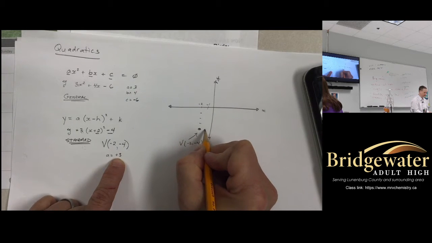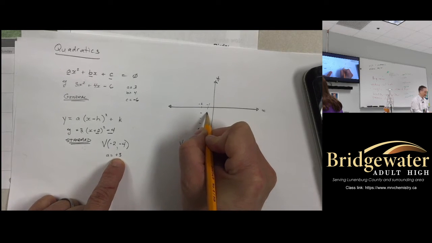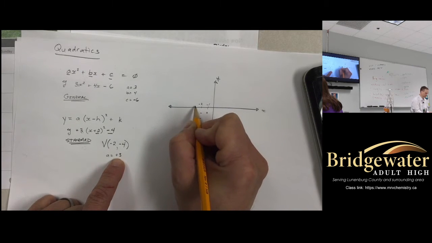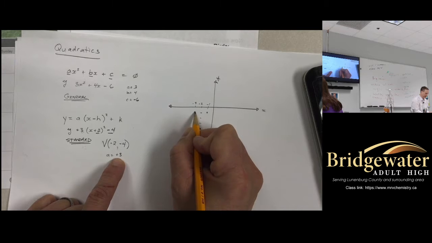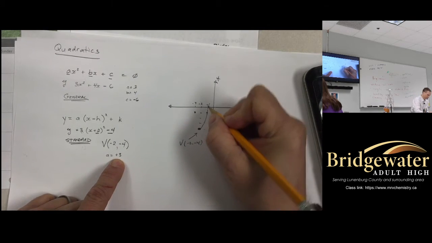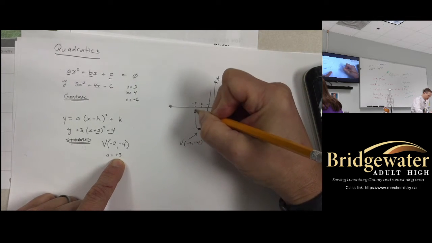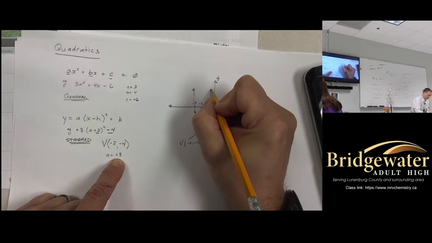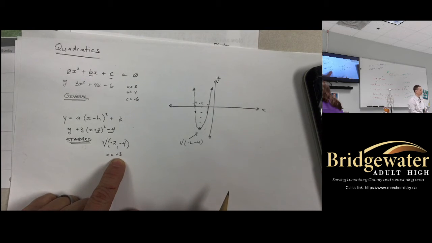But in this case now I want to go up 3. 1, 2, 3. There's a dot there, and it's a mirror image on the other side. So if I go over 1 this way to be -3, and I go up 1, 2, 3, I can quickly, without my calculator, sketch that graph all the way up like that, and sketch that graph all the way up like that. And this standard format is really fast once you know that.